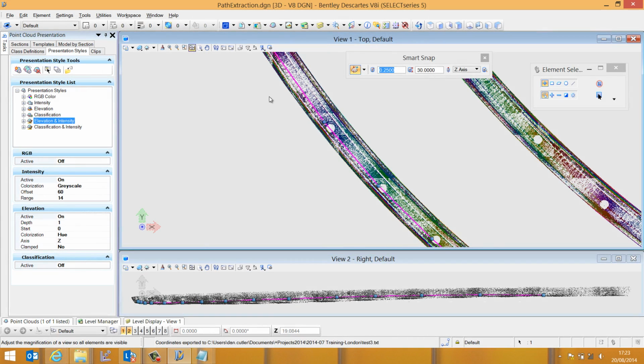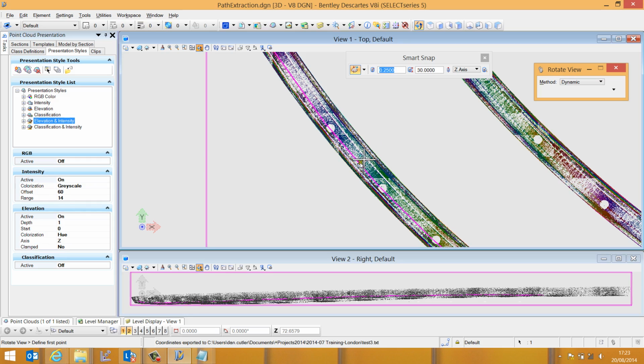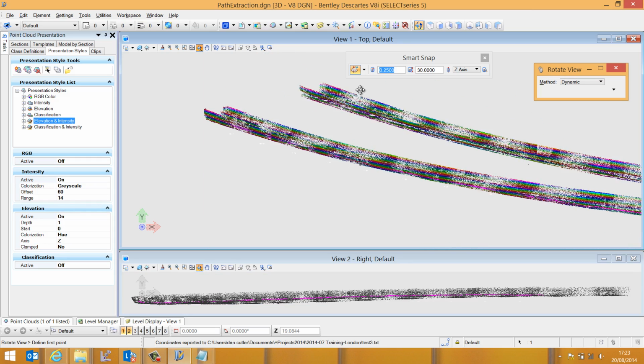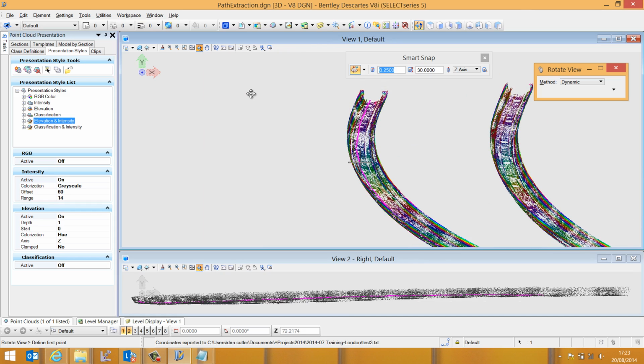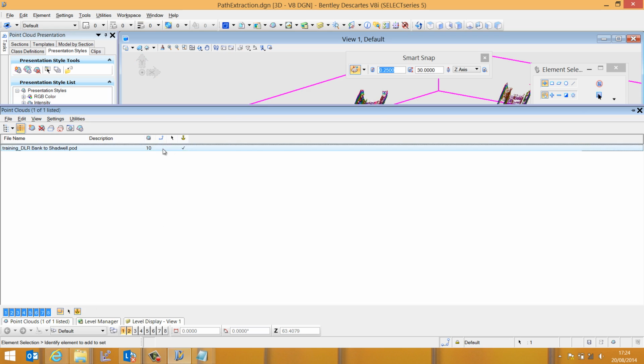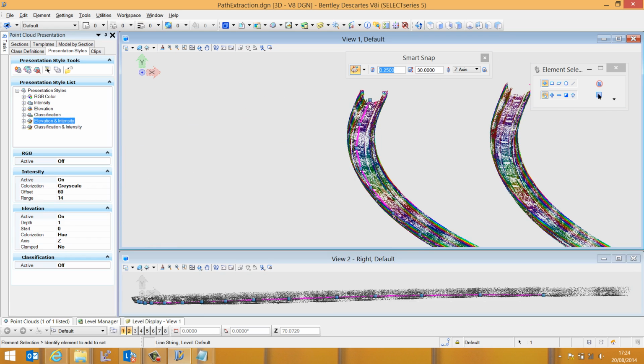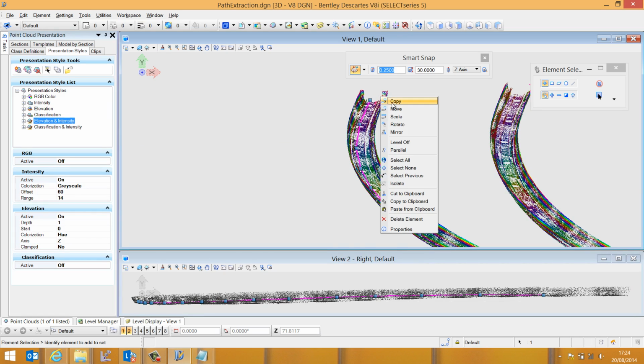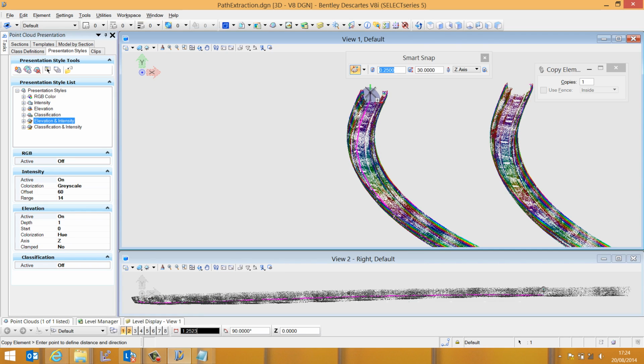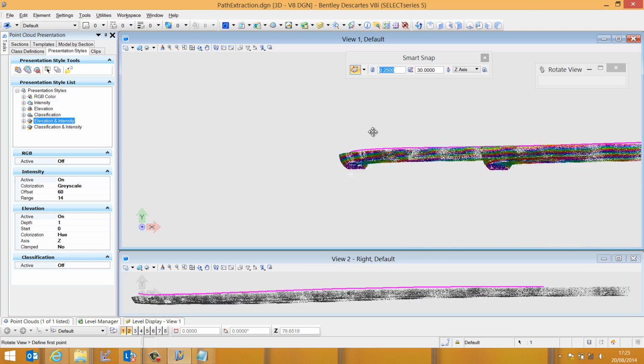We're going to take a look at how to automatically get a path into Pointools that a camera can follow. And this is a great application for railways and roads and things like that, where we already have a centre line, or it's very easy to generate a centre line in a CAD package. Here I'm using MicroStation, and we're lucky that in MicroStation we've got the ability to export the coordinates of every vertex along a line, which is what Pointools needs to create a camera path. So I'm pretty sure the same thing will be available in other CAD packages.